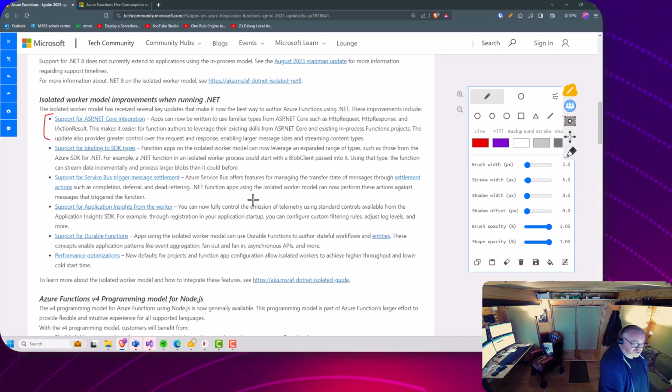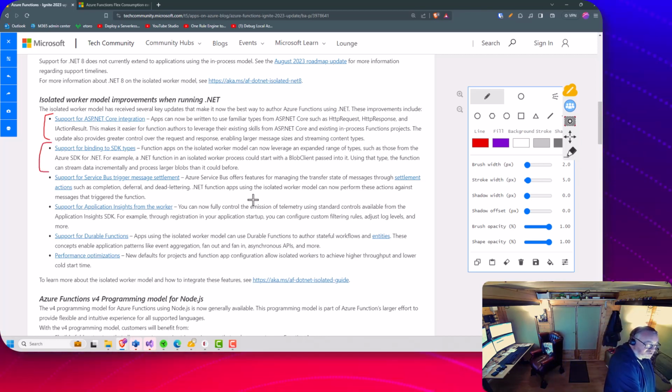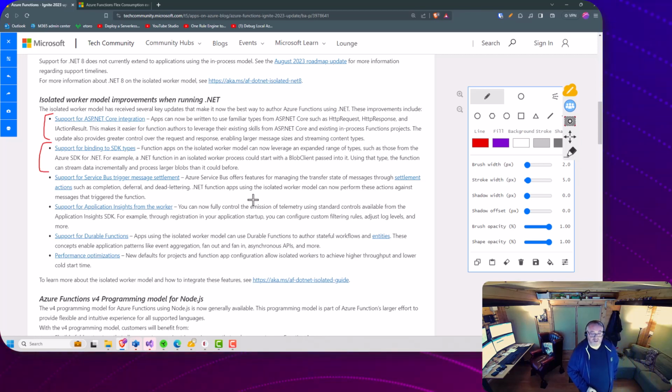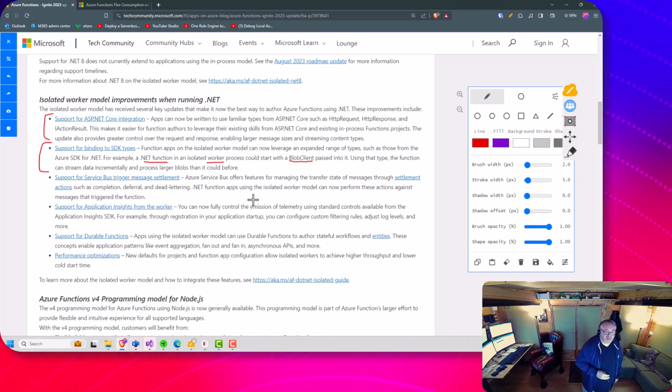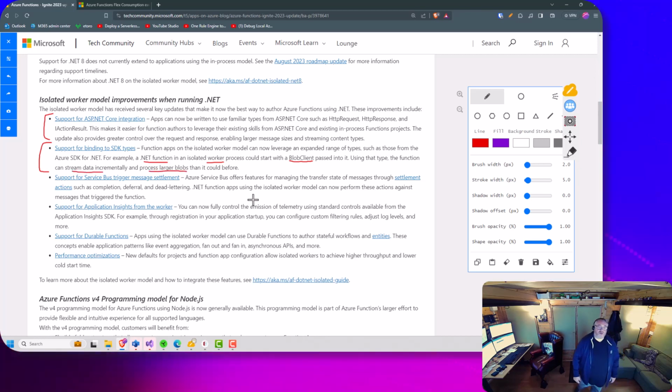Next up, we've got support for SDK types in a binding. The example Microsoft are giving here is a function in an isolated worker passing a blob client into the binding, so that's the trigger for your function. They give the example of streaming data when you're processing a larger blob.